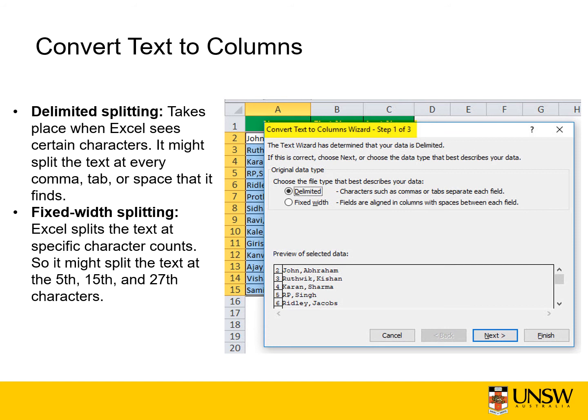In this example, we want to separate first names and last names. Since the number of characters of the first names and last names are not equal in different cells, we can't use the fixed width method. But the delimited method works very well as the first names and the last names are separated by a space.